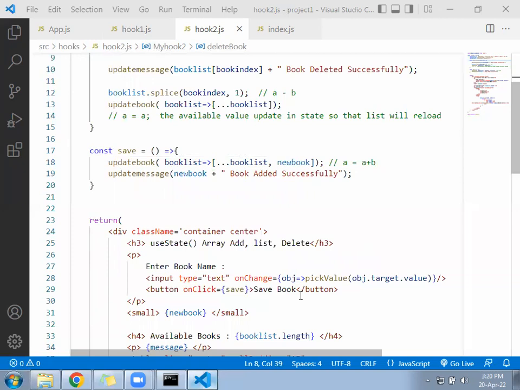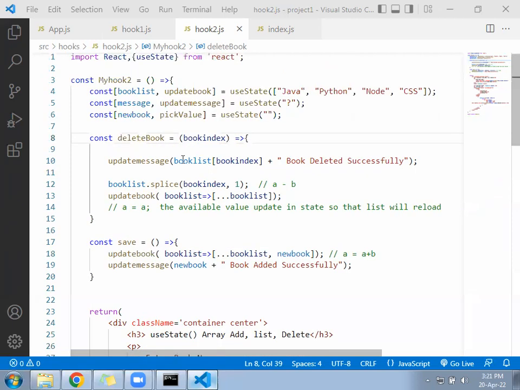Sir, hello. In update message, it's showing undefined book, sir. While deleting, it's showing undefined book is deleted. Here is the problem.